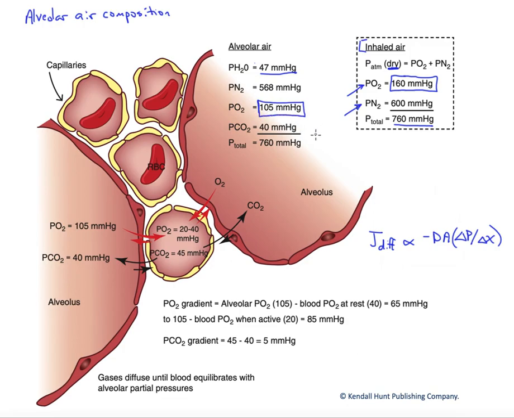Okay, why do we care? Well, we care because diffusion is driven by a partial pressure difference between alveolar air and blood. For oxygen, we need a pressure gradient from the alveolus into the blood that's fairly significant.